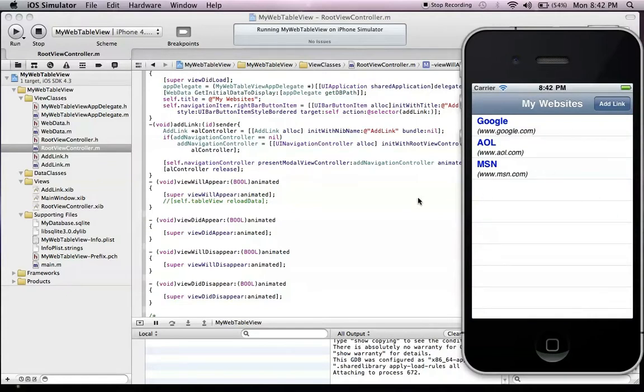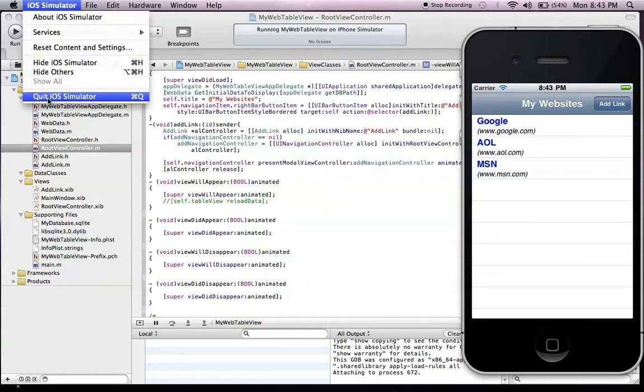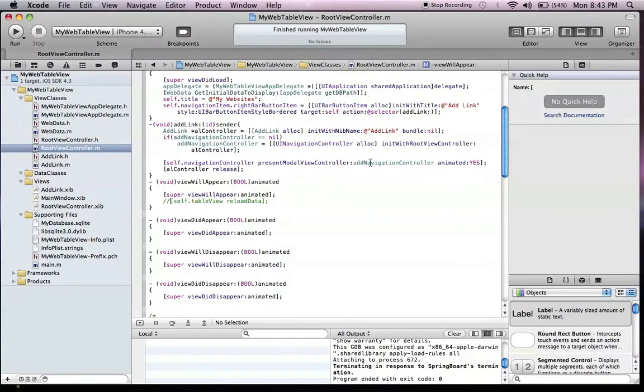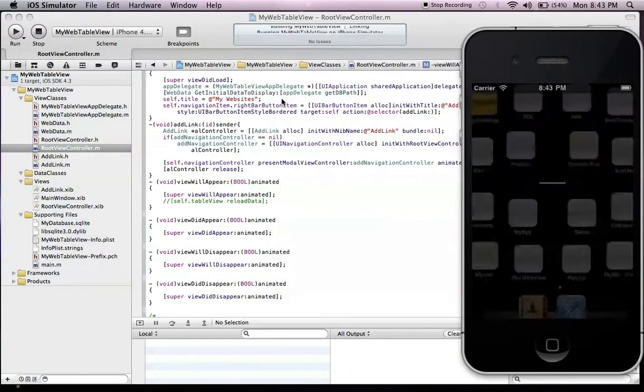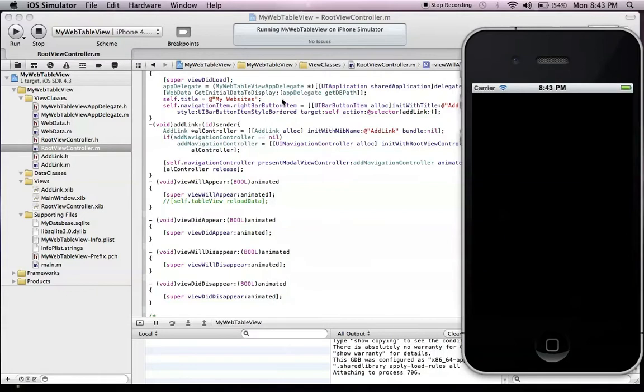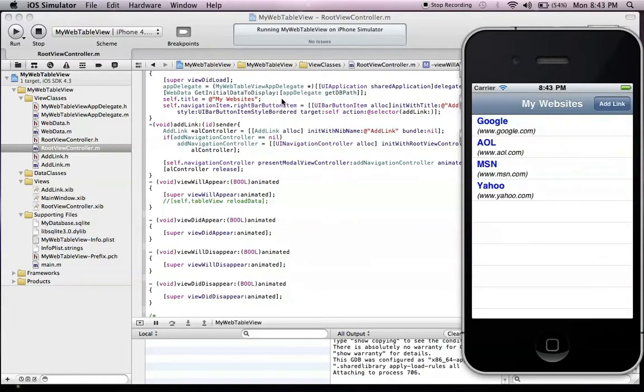Because we didn't reload the data. That's what this is for. Every time we see it, we reload it. Remember, we don't have to worry about that on load, because on load we get the initial data to display. I'm going to run this again now to prove my point, that when I load it, I always load up the data fresh, from scratch, and there it is, from SQLite. But because I commented this out, the table view is not refreshed.